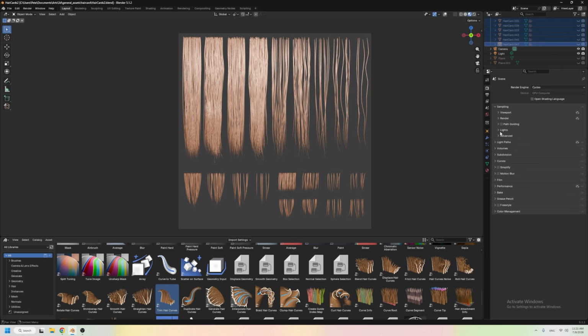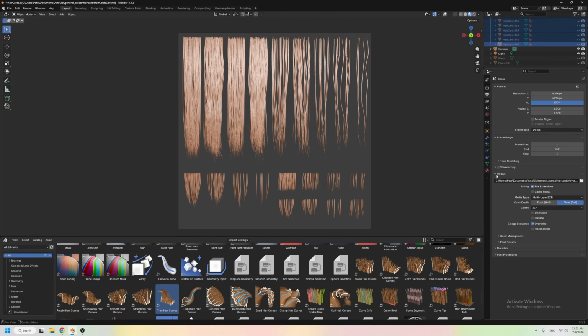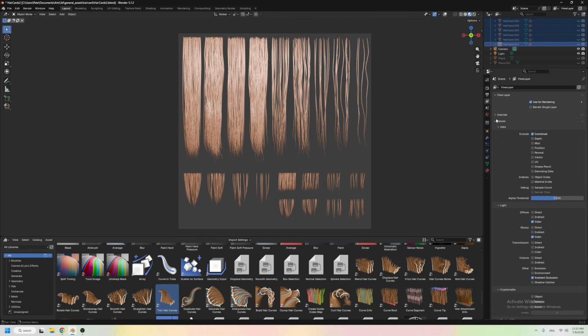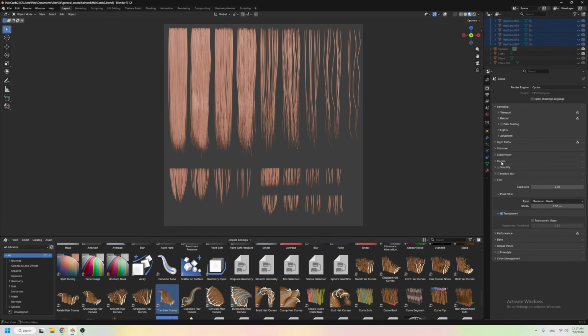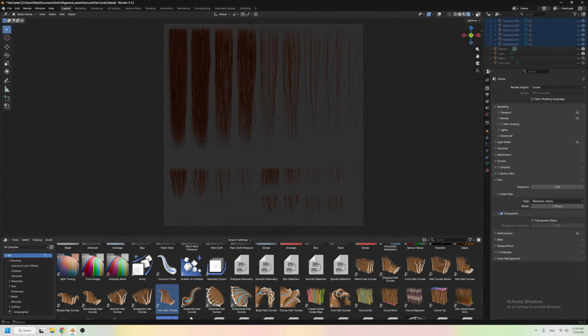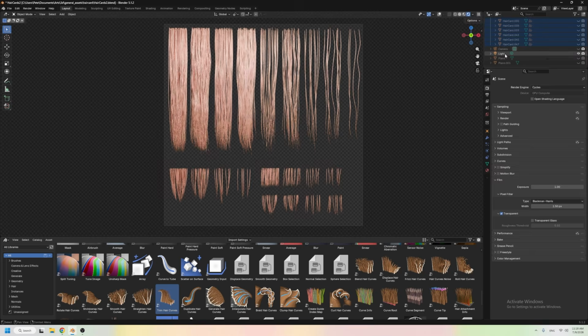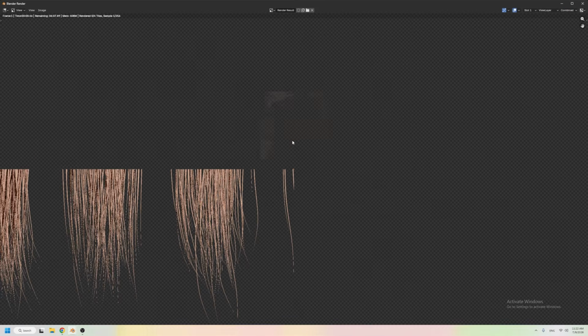Now that you created your hair locks variations and are satisfied with how it looks, we can render this out and export the texture maps. Make sure that your camera is facing straight at the hair. Add a light object to your scene if you haven't one. Then go into the View Layer Properties tab. Under the light passes, check Diffuse Color and Ambient Occlusion. Now in the Render tab, under Film, check Transparent, and you're all set. You can now hit Render Image.